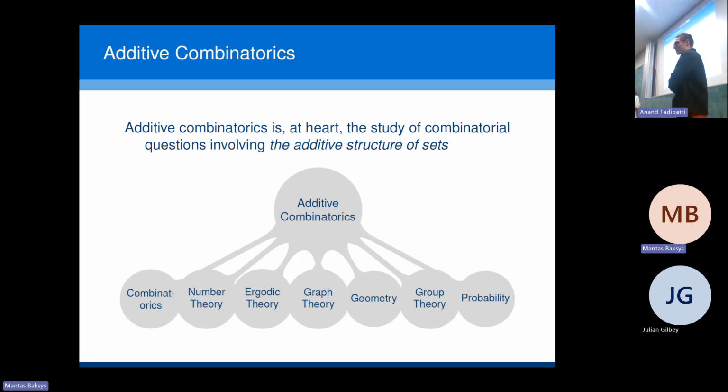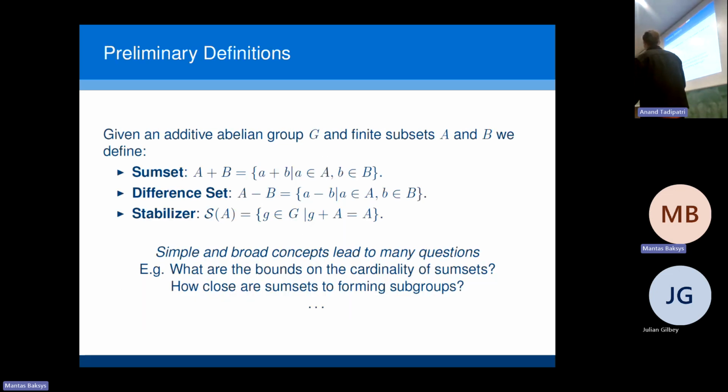Kneser's theorem is a theorem based in additive combinatorics. And additive combinatorics is a part of mathematics that really draws from everything discrete and not even just discrete. So as you can see, it draws from all of these other areas of mathematics and just integrates them into those parts in its proofs and in the development. It's in general involving questions surrounding the additive structure of sets, and as we'll see in a few slides, Kneser's theorem is exactly about the additive structure of sets.